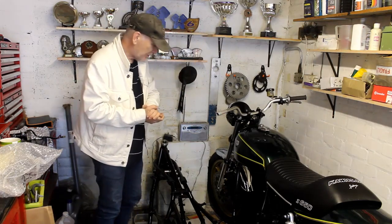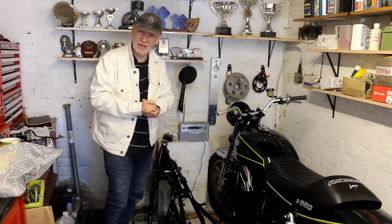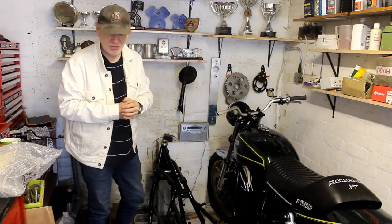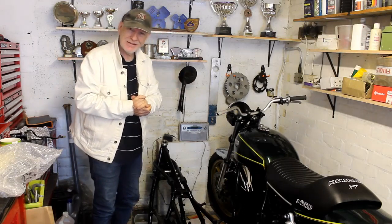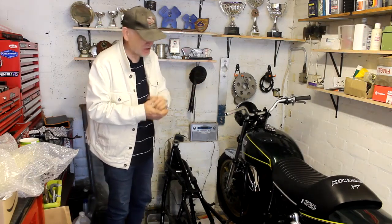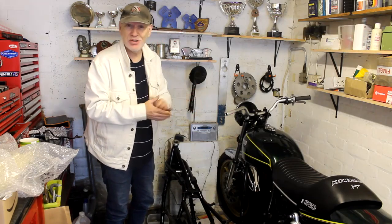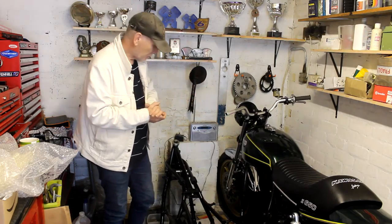So yeah, it will be built with a budget probably up to £20,000, which sounds absolutely stupid, but that will be spread over 2 or 3 years probably. So it doesn't feel quite so painful when you spread it out over that amount of time. And there are other financial incentives too. So for example, I can get it on classic insurance. Even though it's modified, it's still a lot cheaper to insure those sort of bikes than a modern super sports bike.